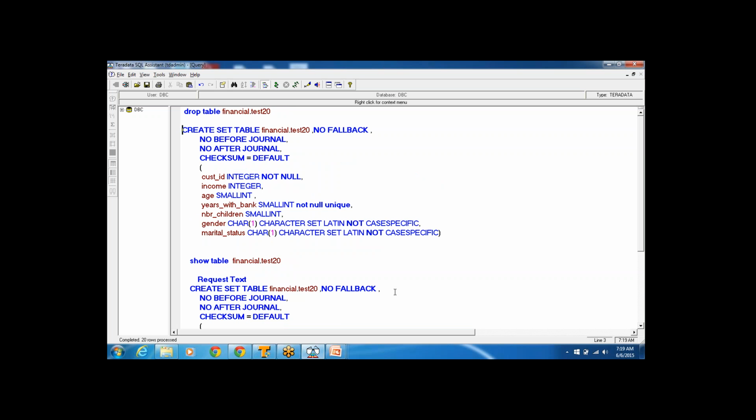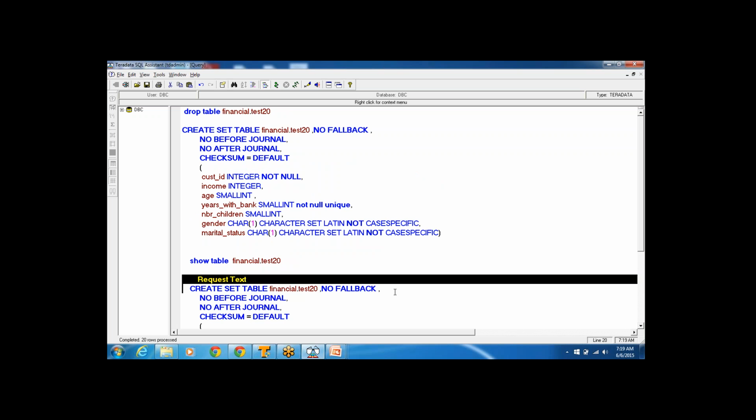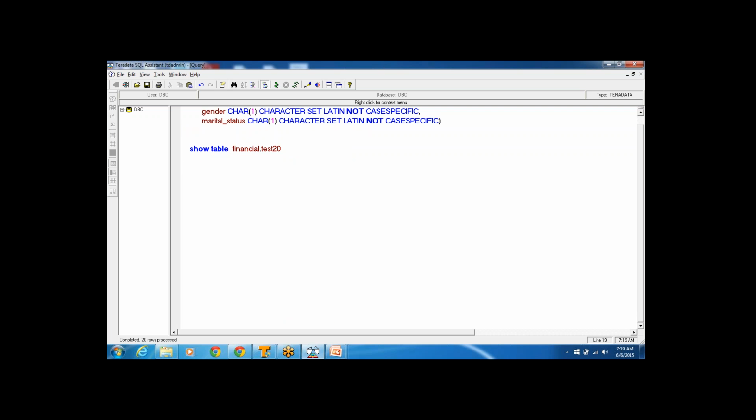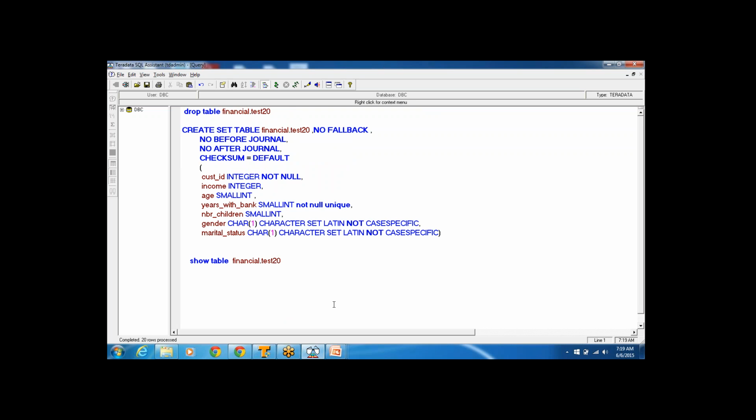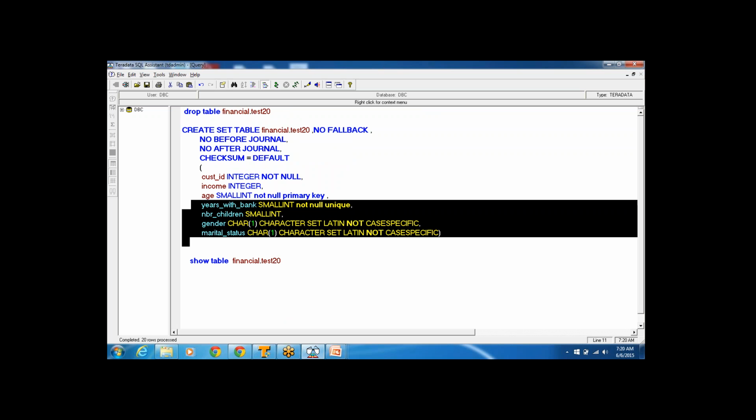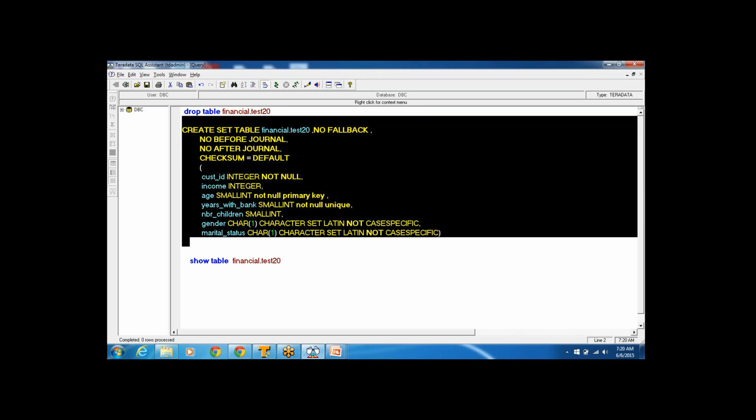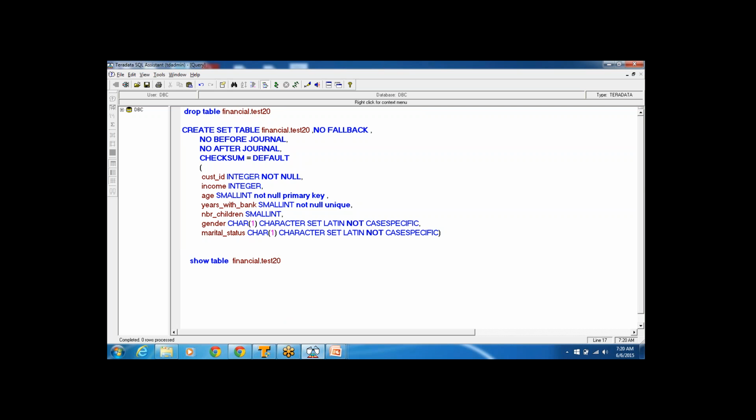Now again I am dropping it. Let's see what will happen if we specify both the things. Now I have specified primary key as well as unique constraint, but there is no explicitly specified primary index.